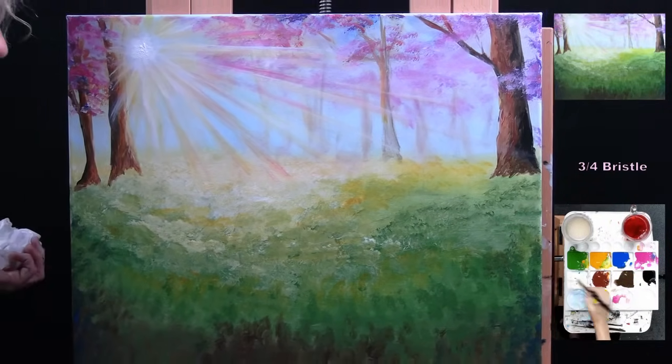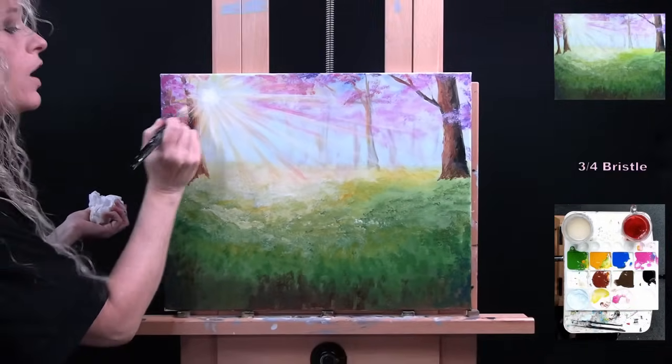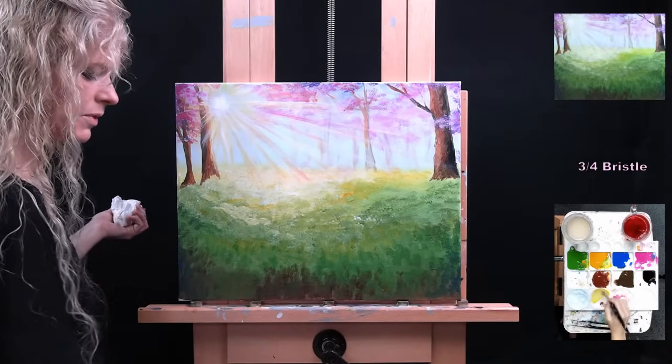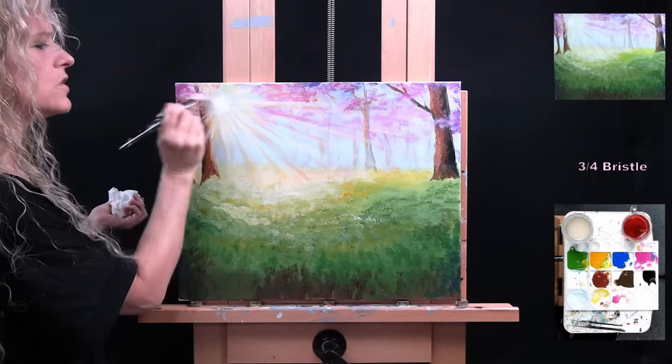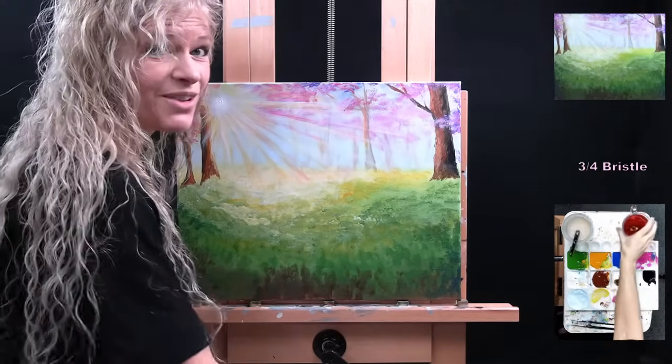And then once you've got that done, we are going to be using our drawing utensil for the next step. And just feel like I want a little bit more yellow in through here. So you can put this brush away, take out something to draw with, and get ready for the next step.